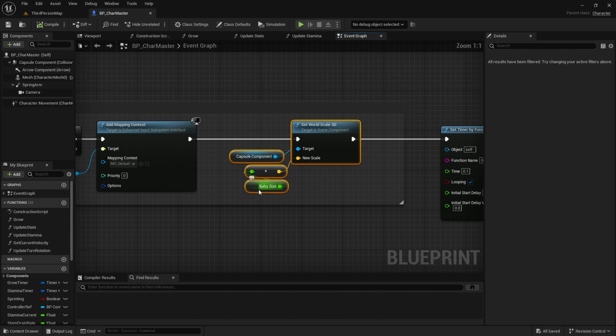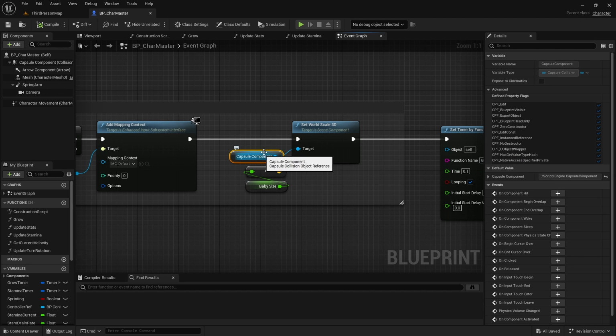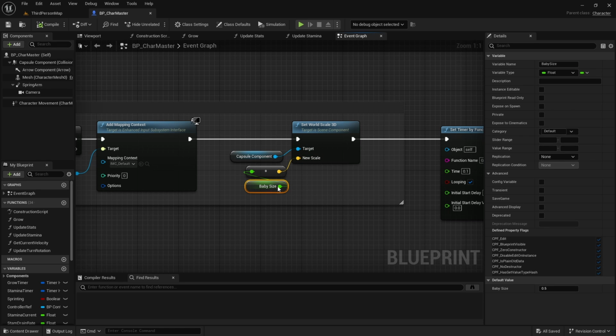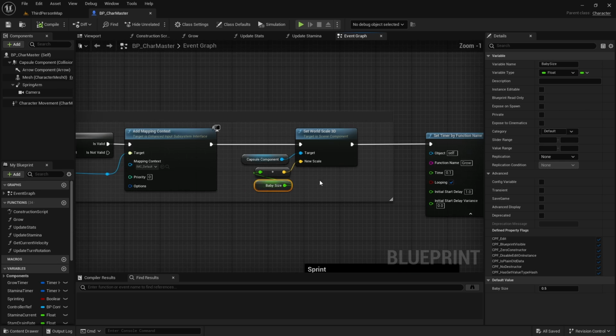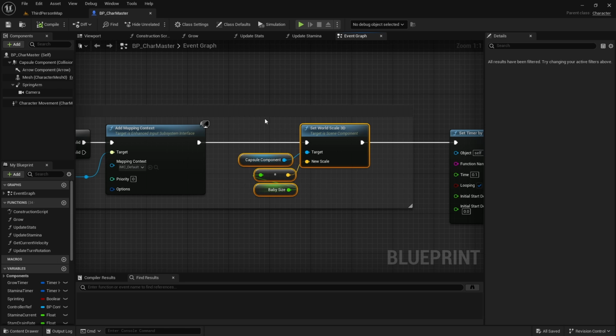All this is doing, it is taking whatever our baby size is, and it is setting the capsule component to that scale. We're doing this at the start here so that we make sure it starts as a baby and at the correct size, whatever that may be, based on whatever this value is, so it's not hard-coded in. But later on, we're going to actually change a lot of this so that it actually will load from saved player data, so that you can continue at whatever progress you were actually at when you last left the game. But that'll be later. Right now we're just going to go ahead and throw that in here. Make sure you do that.